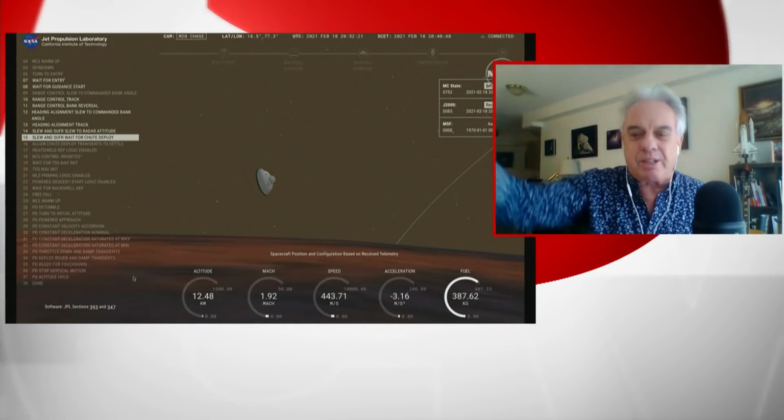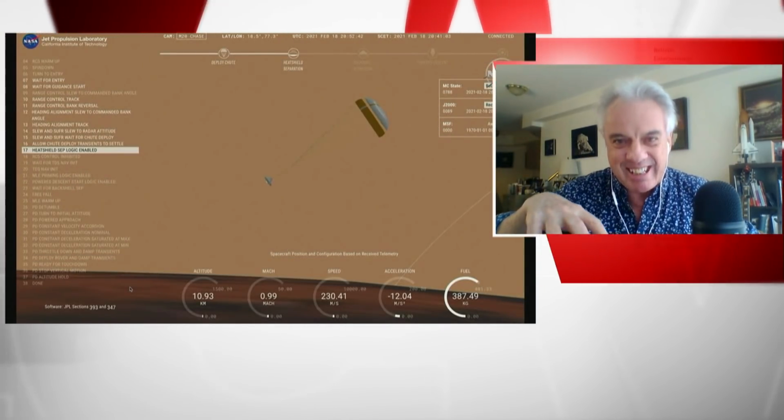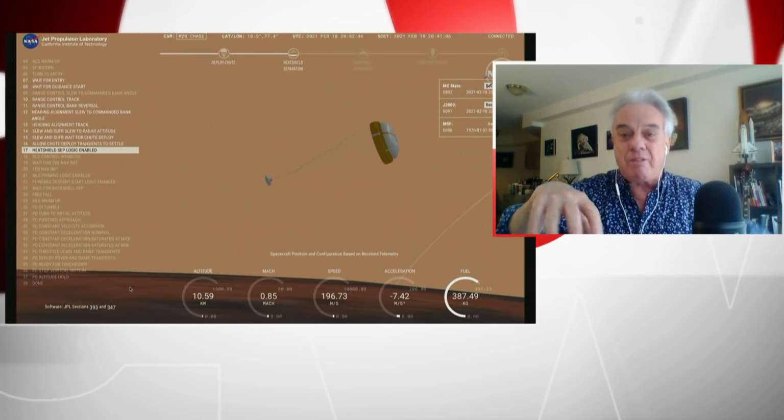Then it's going to stretch its arm. It has an arm with all kinds of dual tools and drills on it. It's going to stretch that just to make sure that it's operating properly. And then it's going to roll. It's going to pick a flat spot, go over to that spot and drop a helicopter that's hanging on its belly right now. It'll drop the helicopter, then it'll just back off, and that helicopter, probably in another matter of weeks or maybe a month, is going to fly. So we're going to have our first aerial pictures on Mars.